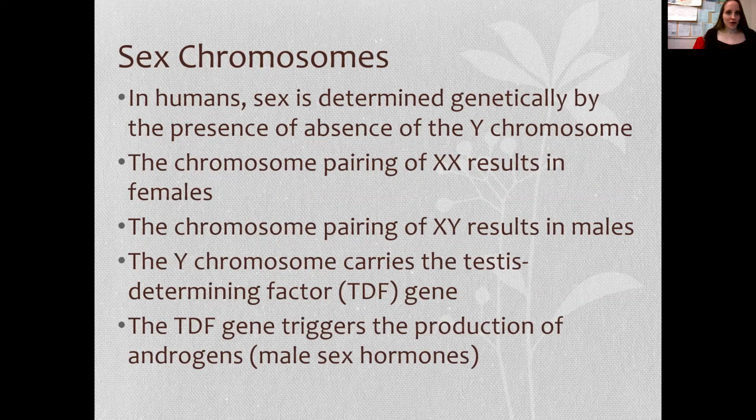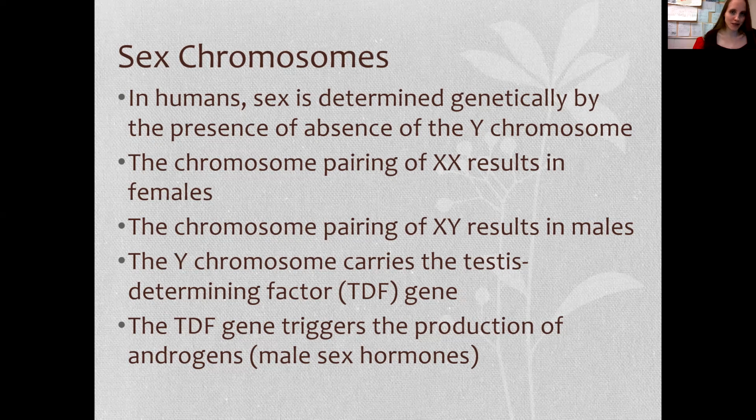So first of all, as I'm sure you're aware, in humans, the sex chromosomes are X and Y. If you have the chromosomes XX, that means you're a female. If you have the chromosome pairing XY, that is a male. Essentially, maleness is determined by the presence of a Y chromosome. If there's no Y chromosome, there won't be a male produced. There are other sex chromosome combinations like XXY and stuff like that, but we'll talk about those more in the genetics unit. For now, we're just going to look at the basic XX and XY pairings.